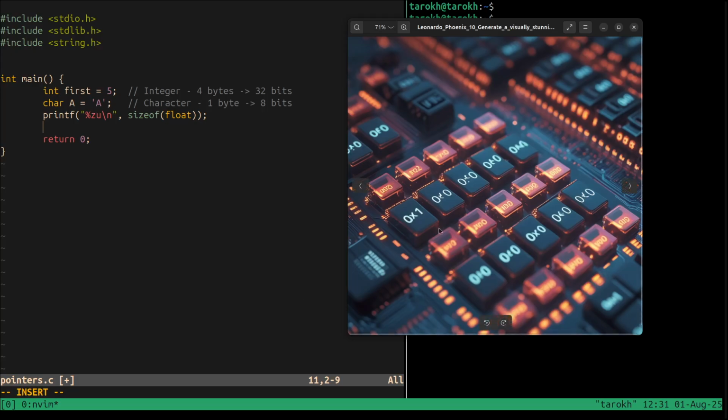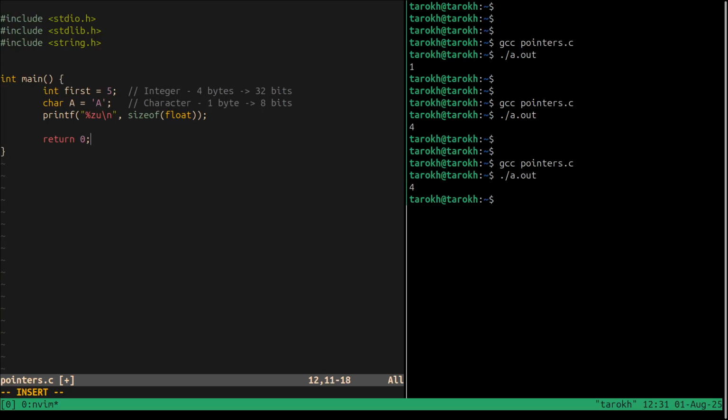And the concept of pointers is that I can have a real pointer to one of these sections in memory, to this one, to this one, to this one, wherever I want. Okay, so this is what pointers are. For example, the way we can define them is a little weird.